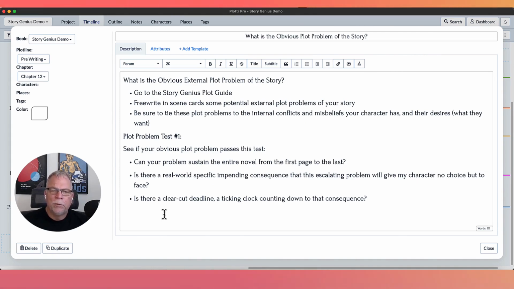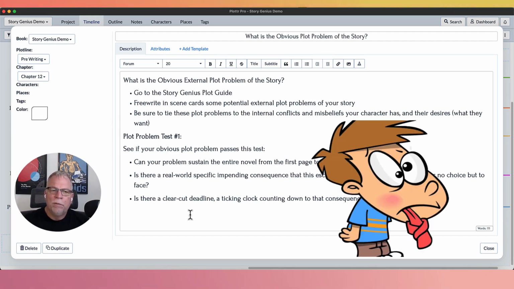You can have almost any plot problem as long as it butts up against your character's misbelief and their desires. So once you know those things, you can tie your plot problems to the internal conflicts, and you can create a whole bunch of them. Okay, and then you do the plot problem test. You see if your obvious plot problem passes this test.